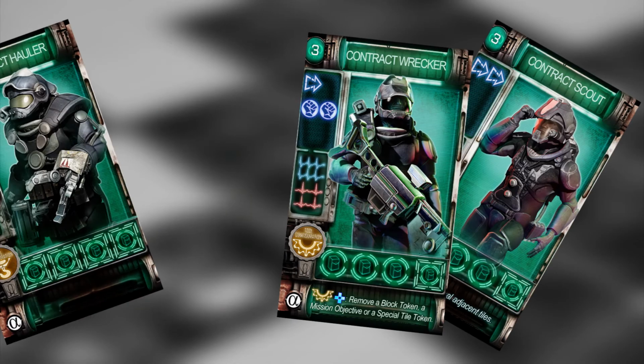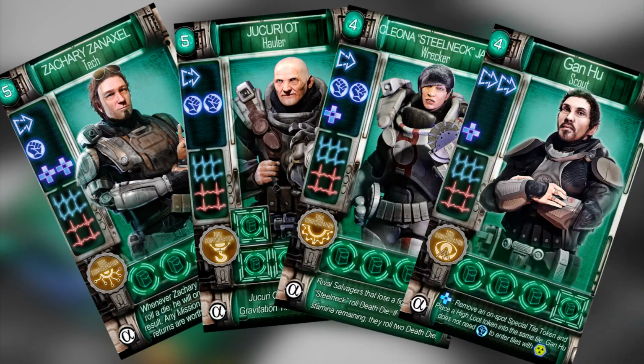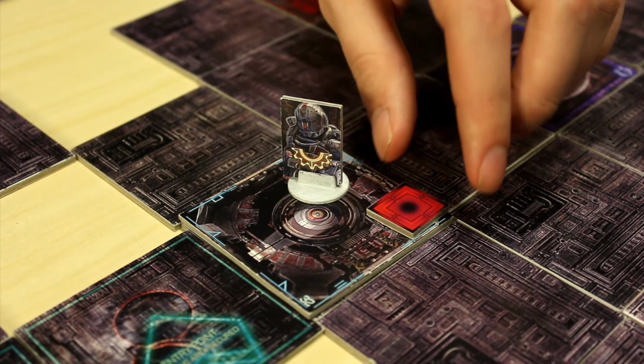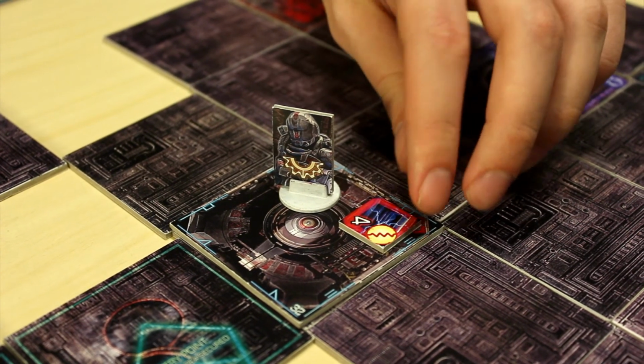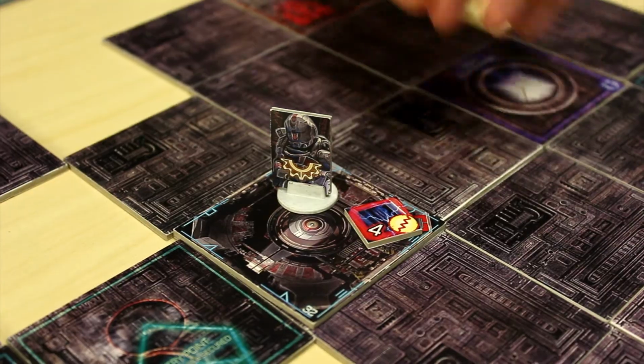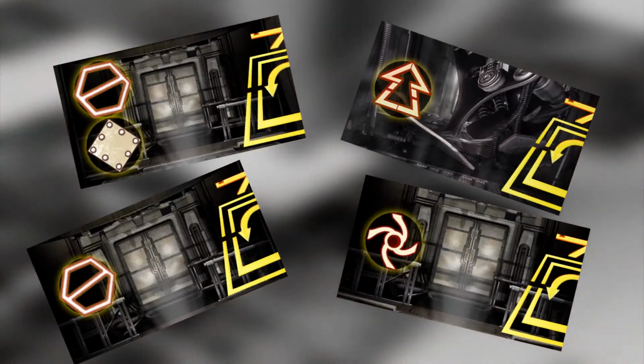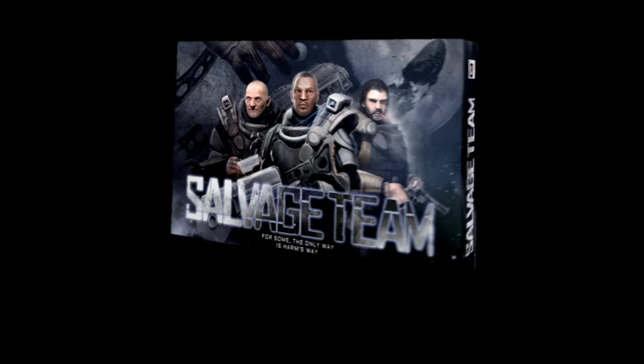There are several rule modules available for expanding your Salvage Team experience. You can assemble your own team using contract savvies or unique characters, or you can mix the two up. Flip the threat tokens to reveal different values and consequences from the threats. Turn the block tokens and you will see different kinds of blocks. There are also secret missions, a more mobile recycler ship, different wrecks, and much more.